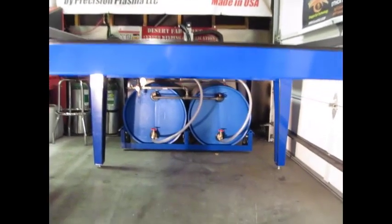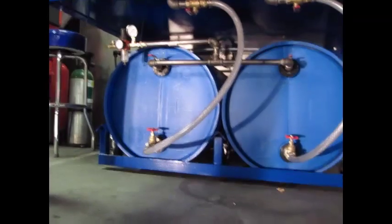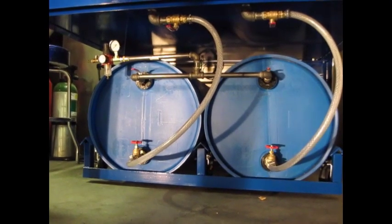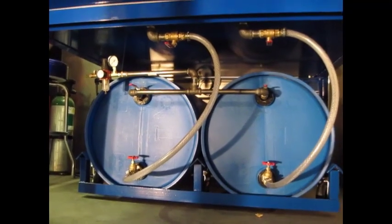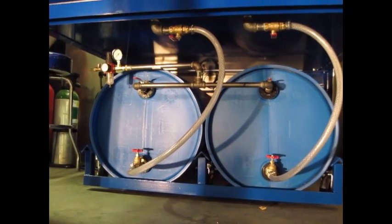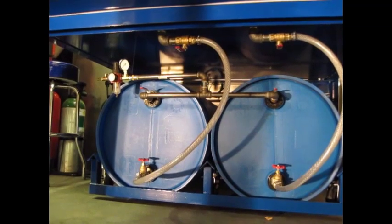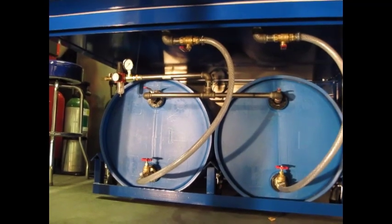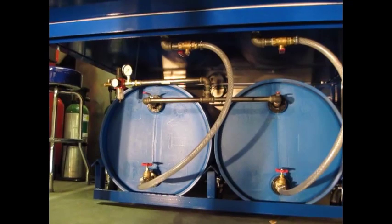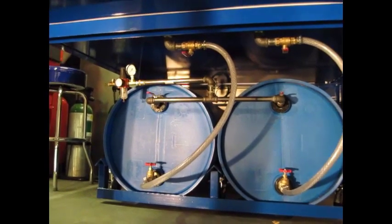Let's take a look underneath the table. This is one of the more controversial items during the course of our build — we had a lot of comments and questions about this. This is our sump system, designed for draining the table and storing the liquid to help with evaporation and cleaning. We took two 55-gallon poly drums and used the threaded inserts already part of the drums to thread in our drains, which come down from the table and drain into the system. We've got a manifold on the top outlet ports hooked into an air system — we pressurize the drums to force the liquid back up into the table. When it's time to drain, we open our valves and let gravity drain everything back into the sump. It only requires about 5 PSI, so there's no concern about bursting the drums. It fills the whole table in about 15 minutes.